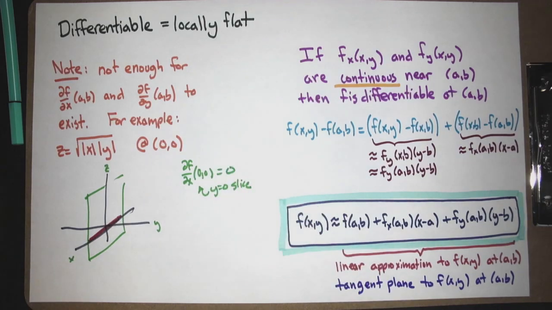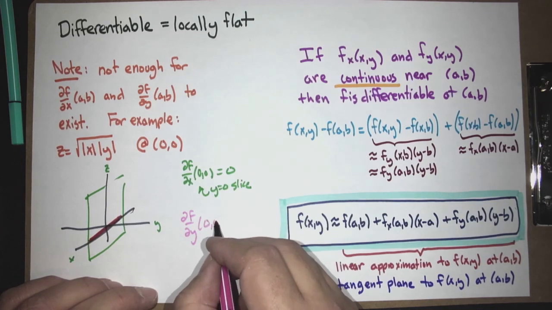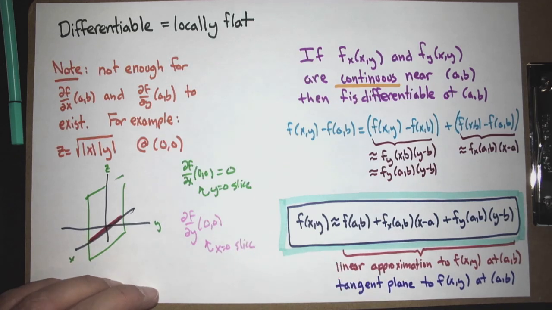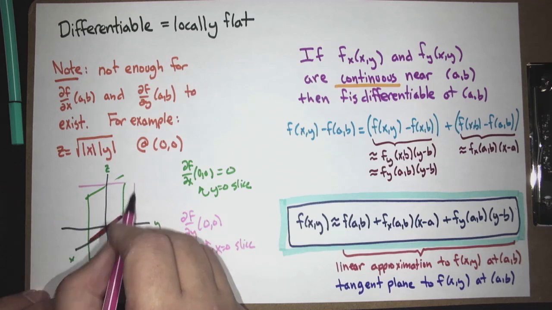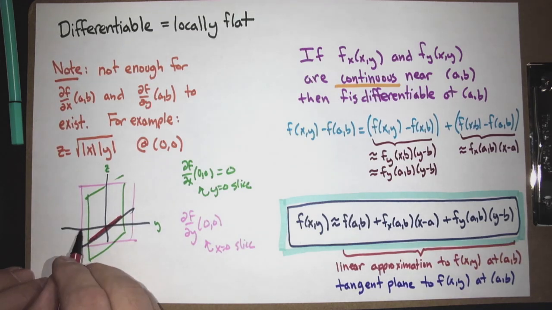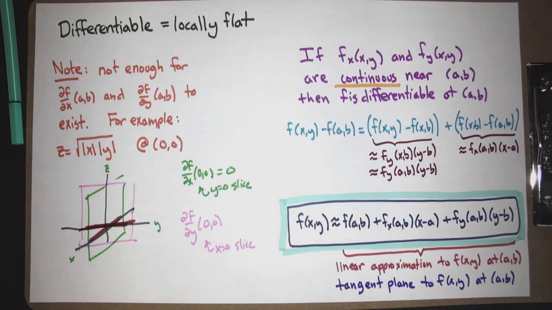I say, okay, well, that's nice. But now, suppose I want to take a look not at partial f, partial x, but partial f, partial y at 0, 0. Well, again, we're going to work in a slice. This time it's the x equals 0 slice. So that's the slice we want to focus on. So that's this slice here. Now, if x equals 0, what's happening to this function? 0. It's always 0.